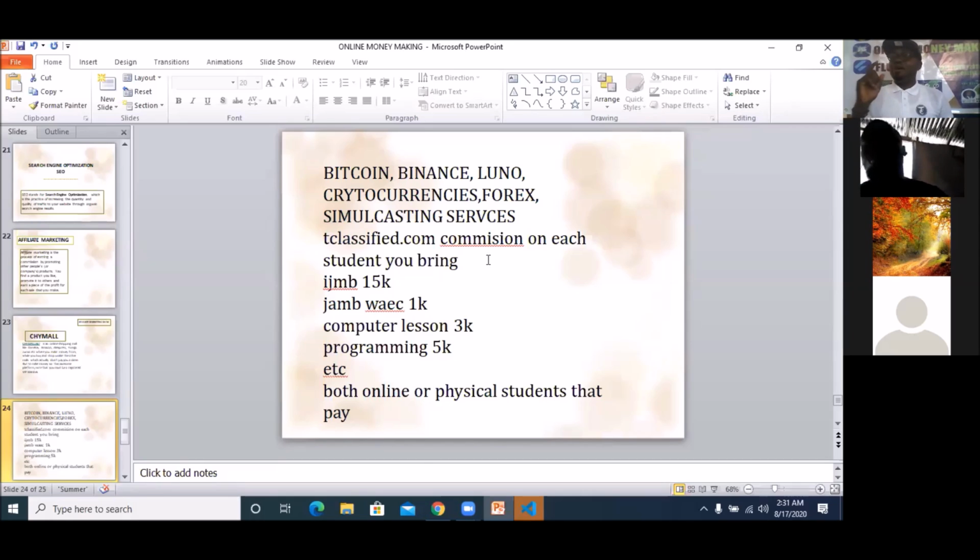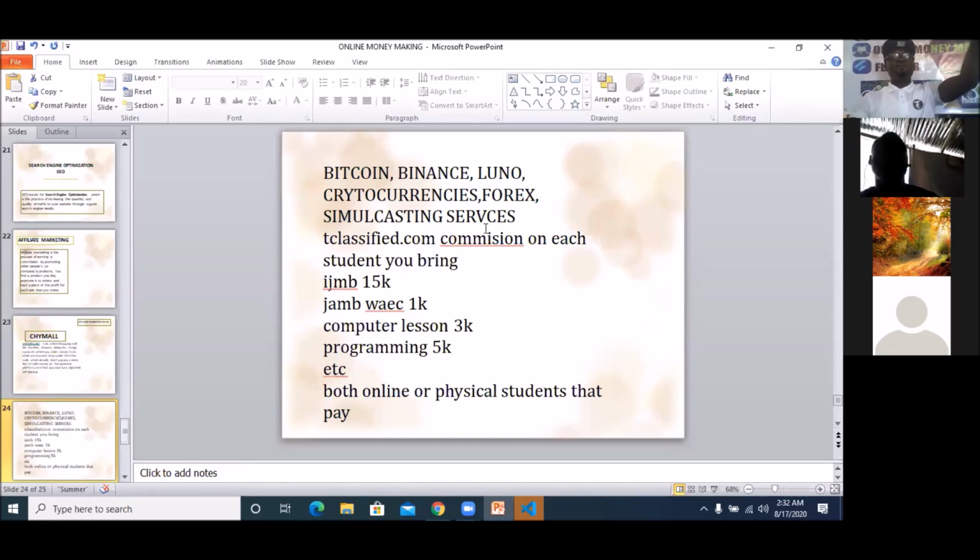If you bring somebody for our basic computer lesson, which is 15,000, you have 3,000. Then if you bring somebody for programming, which we charge higher, you have 5,000 naira. So every service we are rendering here, there is commission on it. You bring your friends, you get something paid. It's similar to what they are doing with all the referrals. It's just that my own referral has not been automated, which we are working on automating.